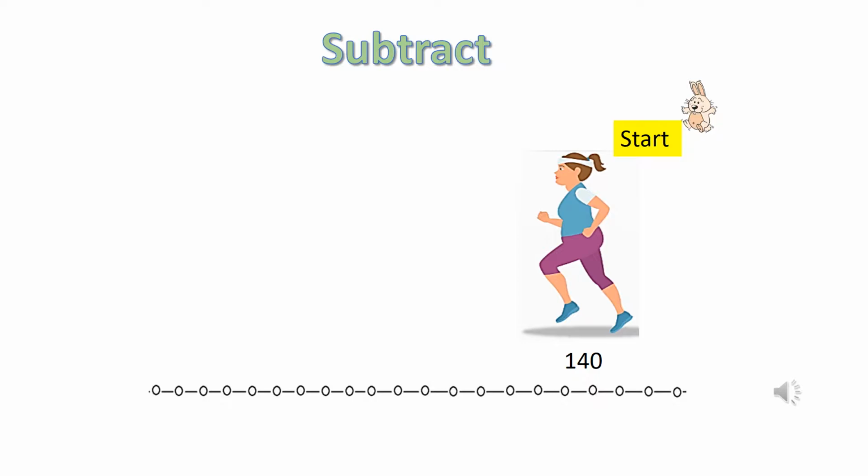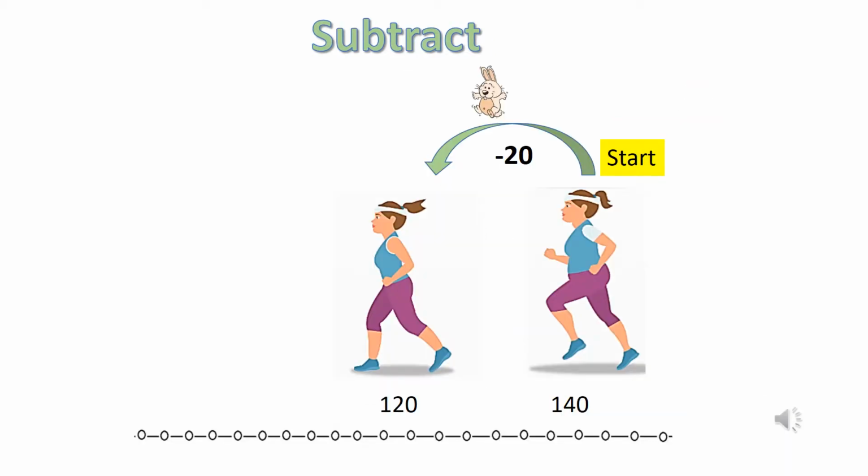So right now she weighs 140 pounds. She stops eating cupcakes and donuts because she wants to lose weight. She wants to subtract weight. She's happy now because she lost 20 pounds. She now weighs 120 pounds. So she was able to subtract weight by not eating the cupcakes or the donuts.